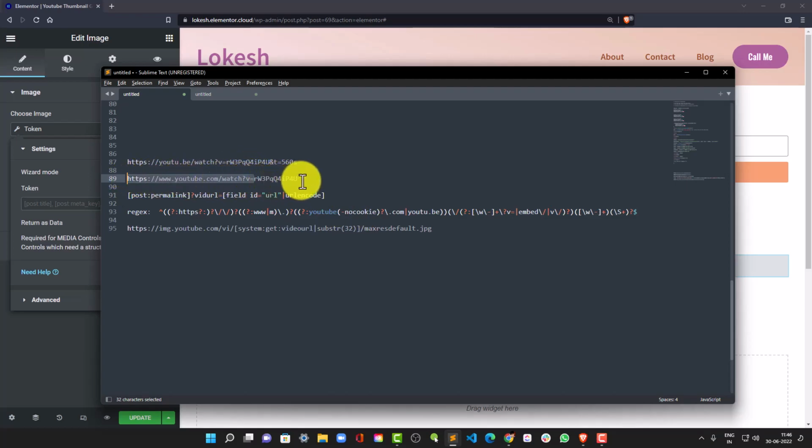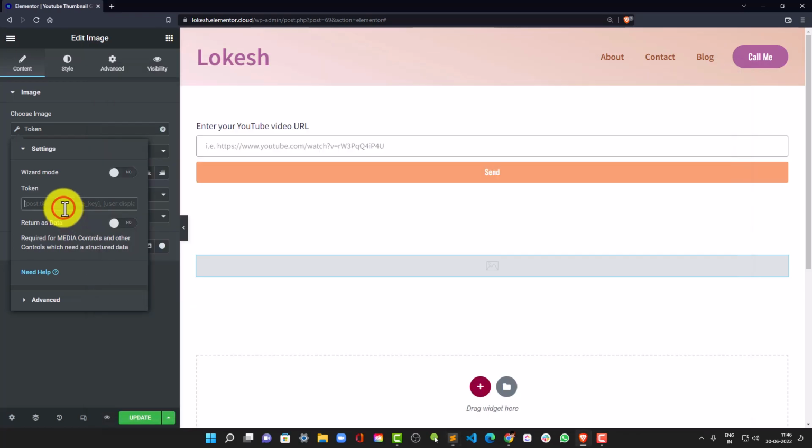So basically it allows only this kind of URL. If we use this URL, it will not work, because these are not 32 characters. So it will only work if we are getting this URL. For now, let's quickly use this one. Our parameter is video URL, so we can simply use the entire token and paste it right here. Perfect. And make sure that you use return as data because it is a media controller.